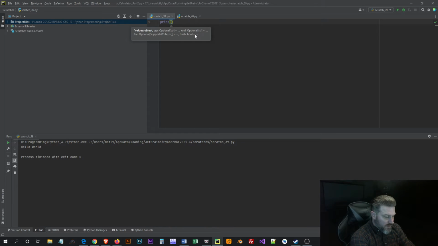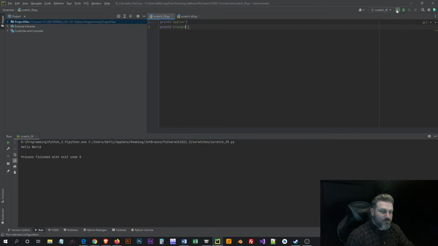So if I type, let's see, apples, I'm going to give this 2 arguments, right? Let's do this. We'll print apples. On the next line, we will print oranges, and we'll see what the output looks like. Run that.